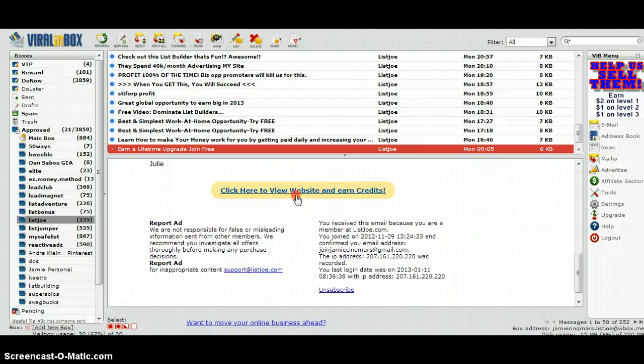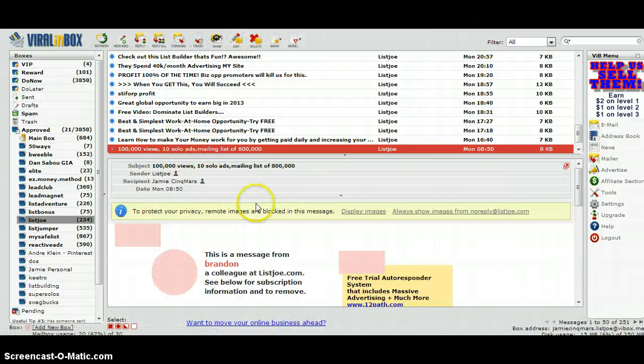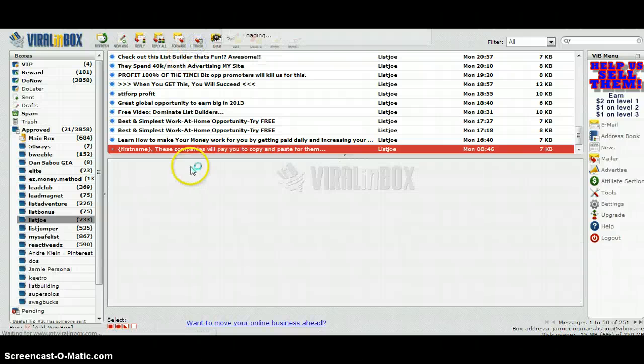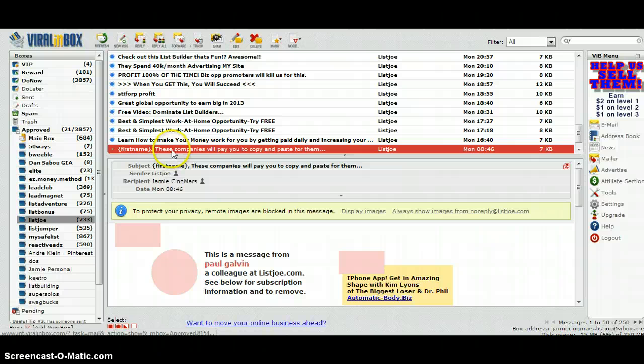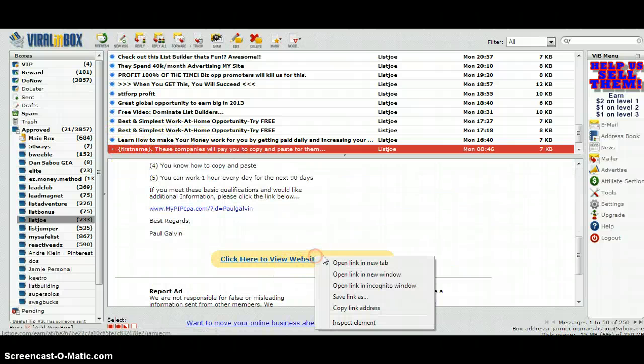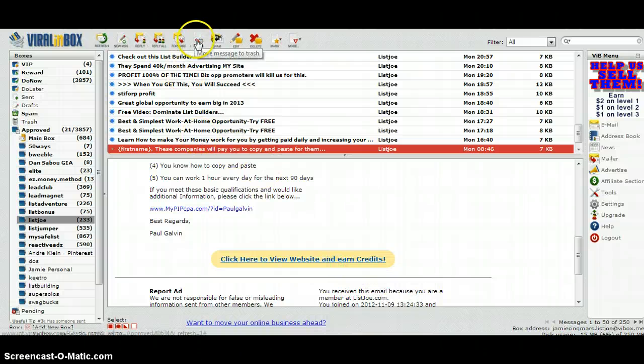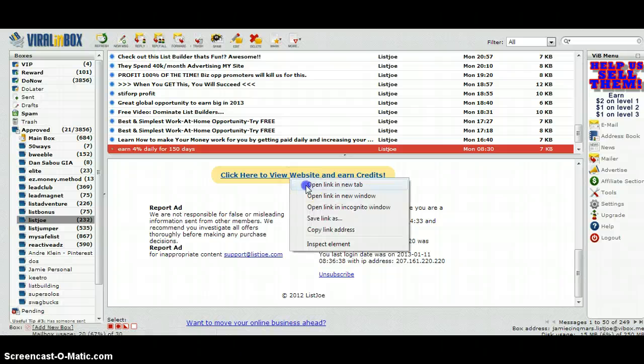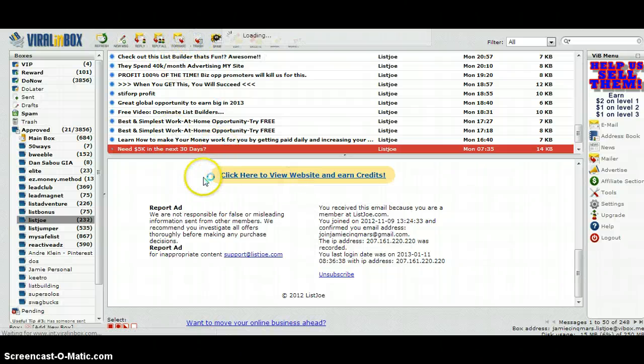Now there are other options, of course. Upgrading. On all of the safe lists, whenever you upgrade, there are different levels usually, and each level affords you a different amount of credits that are given to you just for being a paid member. So this one here I find sloppy because the person didn't change the first name. Not that it matters, because I don't really care what they're selling. I'm just getting credits. But you want to be aware of the time that you're spending here. Make sure you're getting the credits you need.